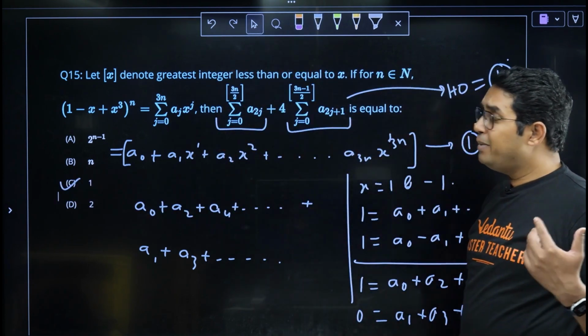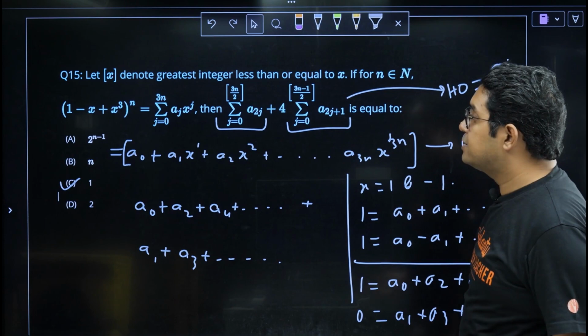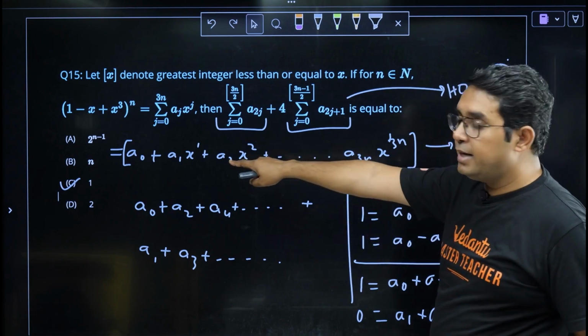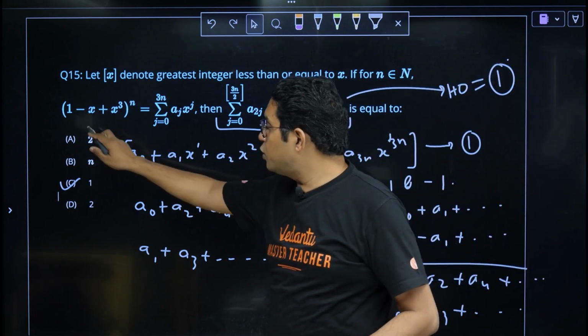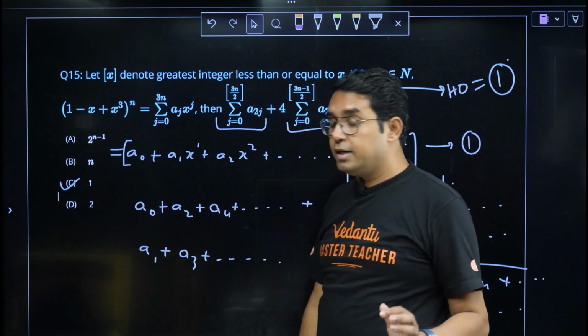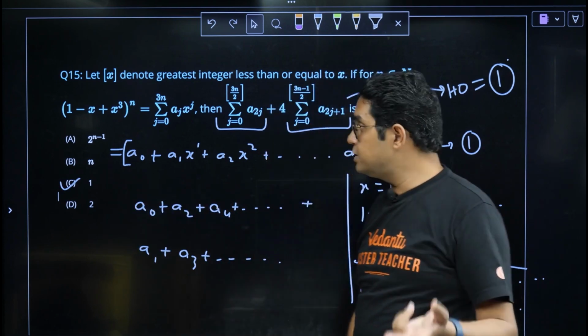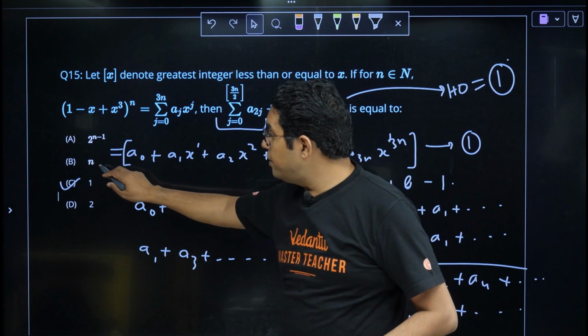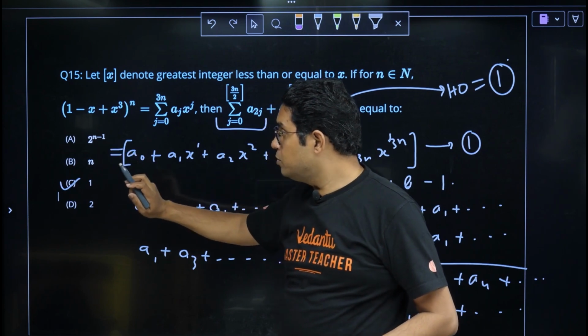You may do this kind of question by taking certain values of n, but do not take n is equal to 1, because if you take n is equal to 1, your options become the same. 1, 1, 1, three options actually. So I think you should take n is equal to 2 at least, because if you take n is equal to 2, this will be 2, this will also be 2, and this will be 1.